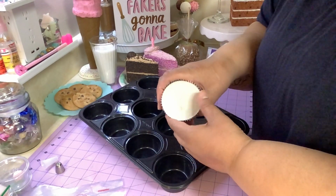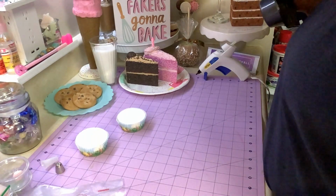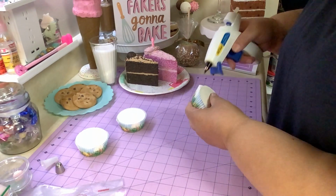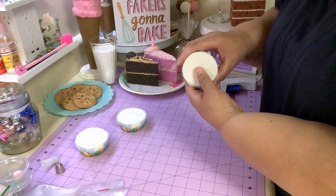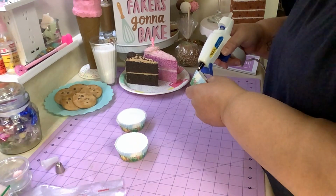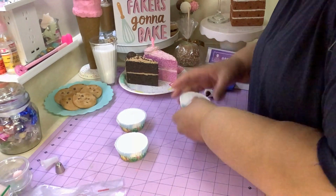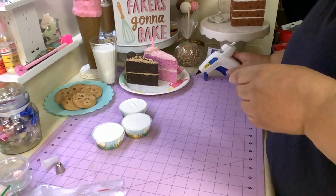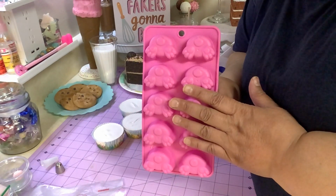Cupcake number 3. So now we got our cupcakes. Make sure you get that stringy glue off of it. This one is lifted up a little bit. If it's lifted up a little bit, just take a dab of glue, hit that paper right there, and you're good to go. This one has lifted up a little bit too. Just put some glue and tap it down. Got our cupcakes. Now, I don't know if I'm going to need this glue gun, but we're going to leave it alone. So, Dollar Tree has this bunny butt mold.